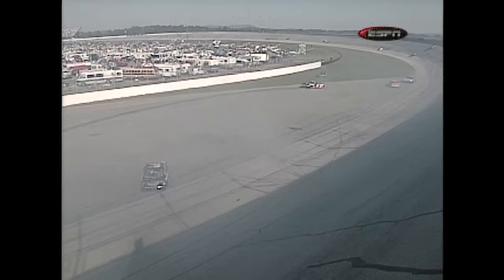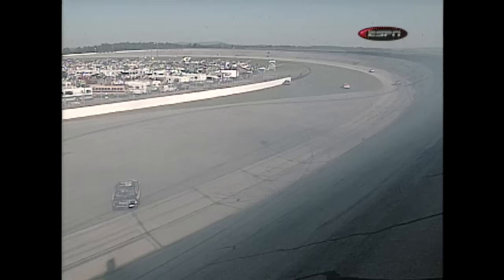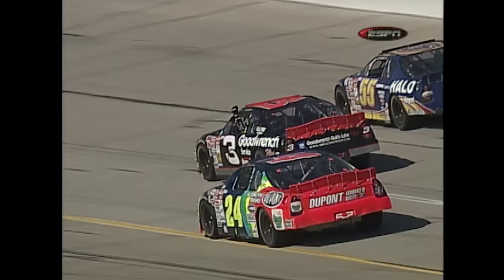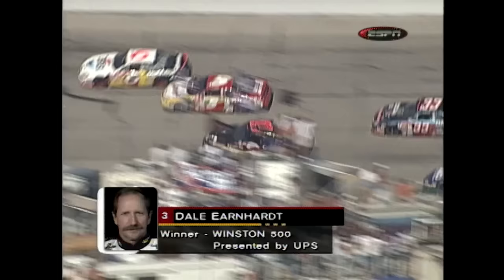The 22 is involved. Ward Burton was involved. The 9 car was sliding. The 44 of Steve Grissom was sliding. Casey Compton was involved. And there, that big fist out the window, Earnhardt pulls up and says, thank you, Kenny Wallace. Because Kenny was right on his bumper and gave him the shove. And the shove actually was right by Earnhardt's teammate, Mike Skinner.